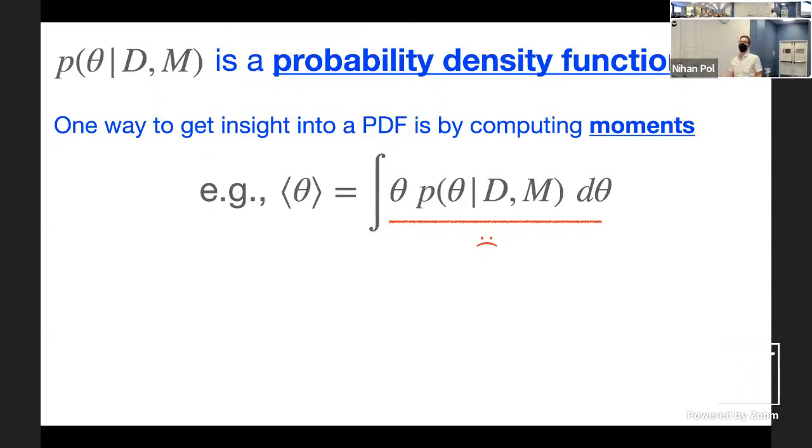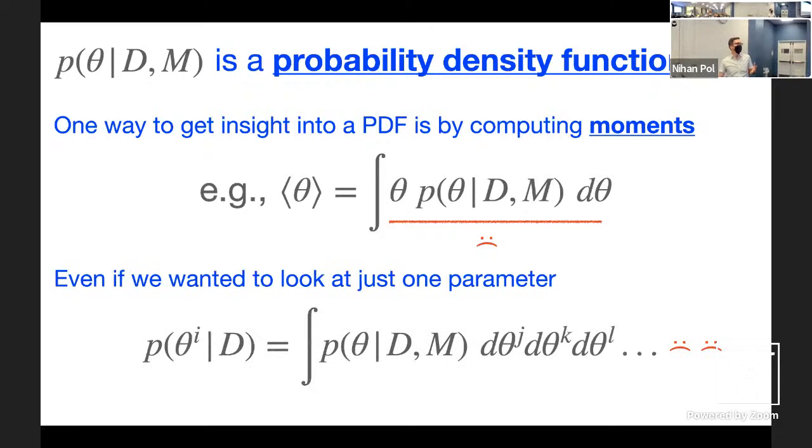And integrals suck because they're really hard to do, especially if you have a large dimensional parameter space. Large dimensional integrals are really, really hard. So that's a drag. Sometimes, even if you have a large dimensional parameter space, you only really care about one parameter. The rest of them are nuisance parameters. And I'm sure Neil talked yesterday about marginalizing, where I take my posterior distribution function and I just integrate over all the parameters I don't care about to get down to a posterior distribution function for the one parameter that I do. Well, crap, now we have to do a bunch of integrals again.